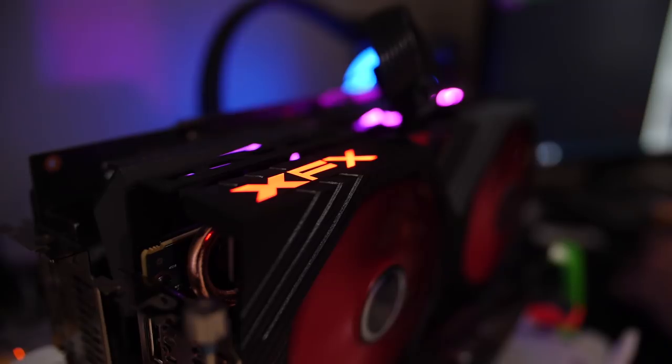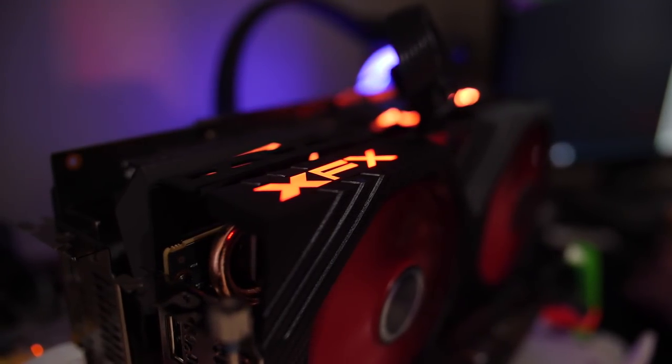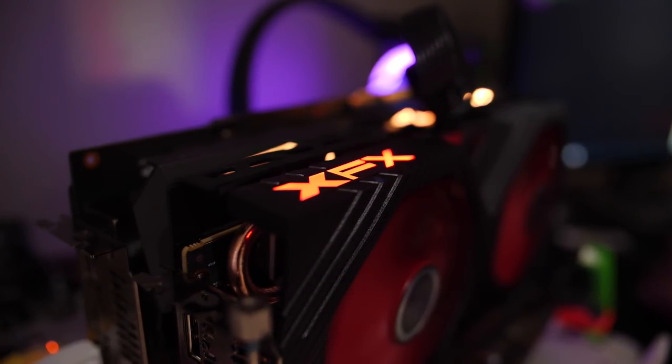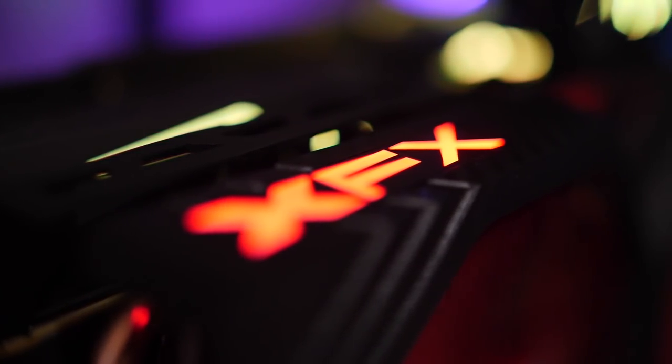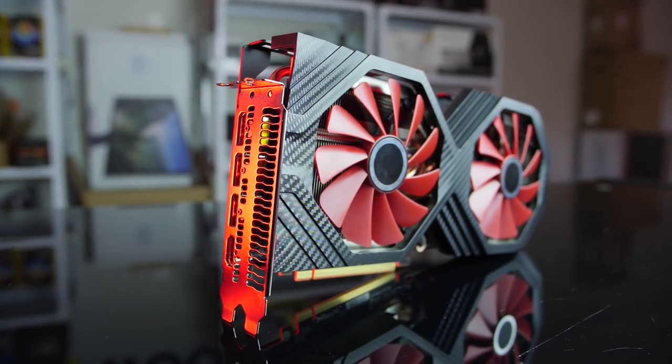But while we're on the topic of things I don't like about the design, I'm also not a fan of the bland red fans, the carbon fiber inspired finish because it's carbon fiber inspired, not actual carbon fiber, the single non-RGB red LED lit XFX logo, or the sharp cuts and edges of the shroud. It's just not my thing. It looks like XFX tried too hard and too little all at the same time, and just no, XFX, no. I understand where you're coming from.